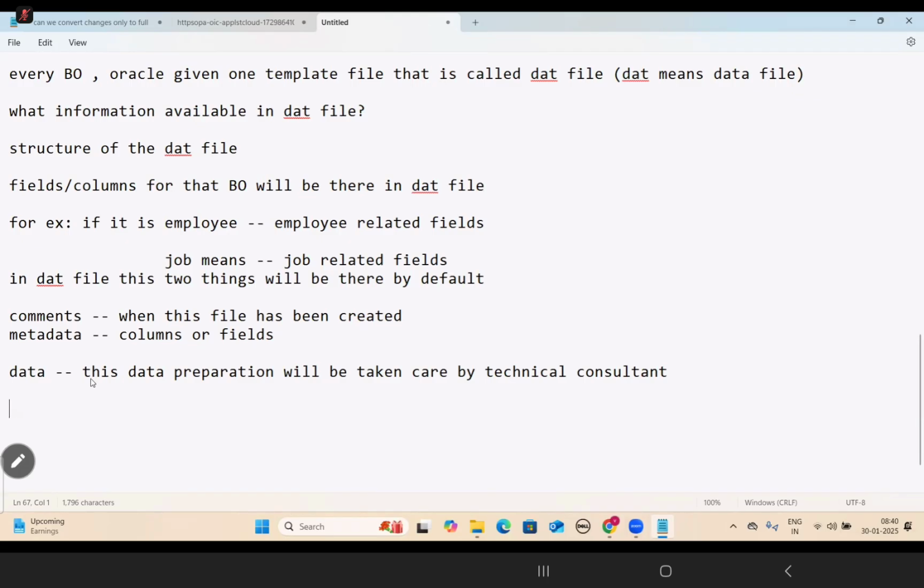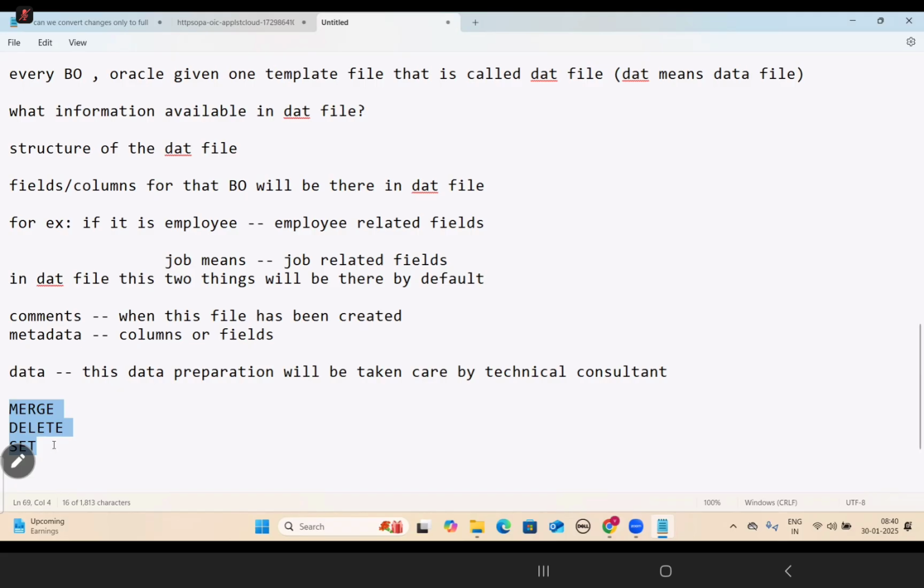So it will have commands called merge, delete, and instead. So these three options are available. We have to use these three options; they will not be available by default. Only these two are available by default.